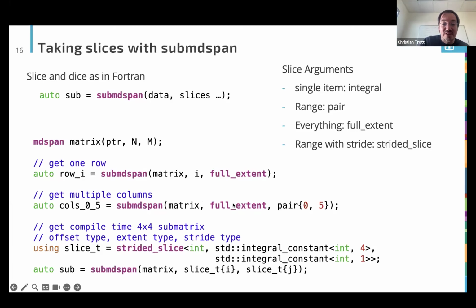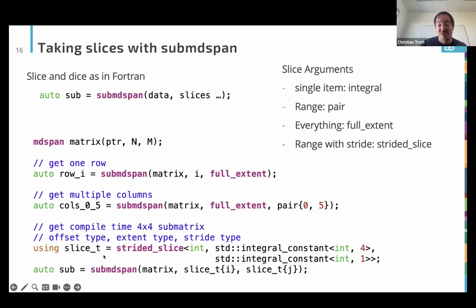And then you can do things like choose a set of columns, so that's returning a 2D mdspan. The first one is returning a 1D mdspan. And you can do things like slicing, or with strides. In this case, you even get compile time extents back, so the thing you get handed back actually has a compile time extent because it can deduce from your arguments that you passed in compile time values.